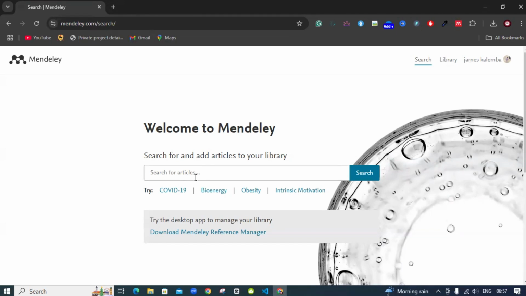But if you have downloaded one and installed it, well and good, you can do everything we do in web-based. Actually, everything in web-based applies in desktop. So we are going to go with a web-based one. So we are going to go to library so you can get started.